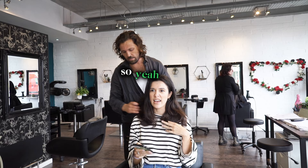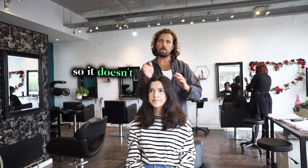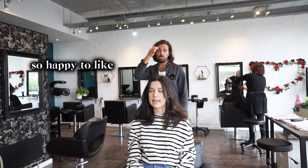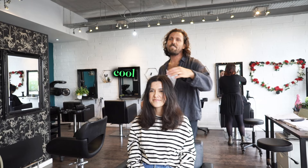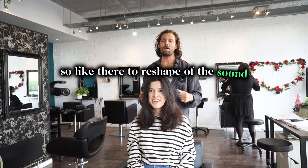Yeah, the ends are pretty dry. Your hair's in very good condition, so I would only really lose a little off the ends — it's more about shaping. Do you always wear it in this sort of parting? Yeah, generally. So how short do you feel comfortable here, or do you want me to tell you what would be good? I'm not fussed about tying it up, so happy to take your guide on where you think it'll sit. I think for you, mouth level would be really nice — mouth level opens all this up, and that's a good point to really shape all this out. You almost want to properly layer it all.